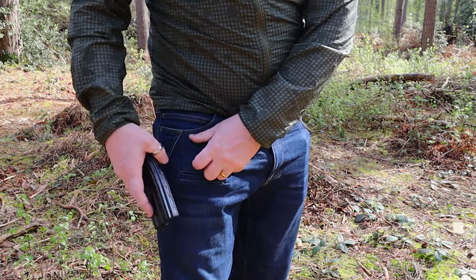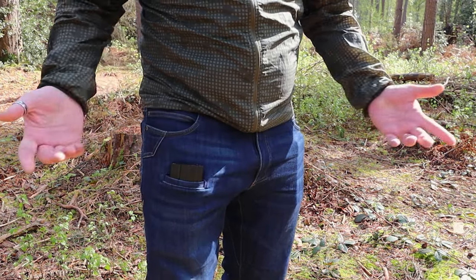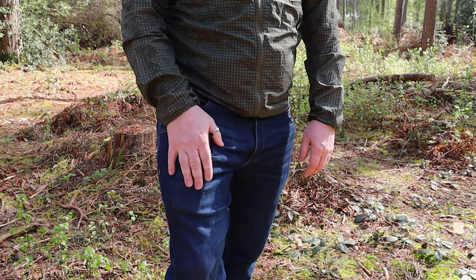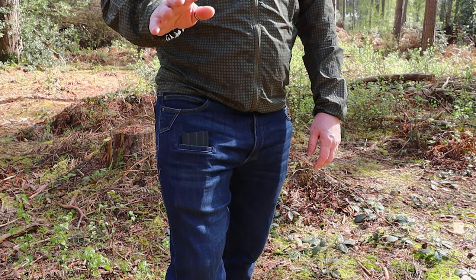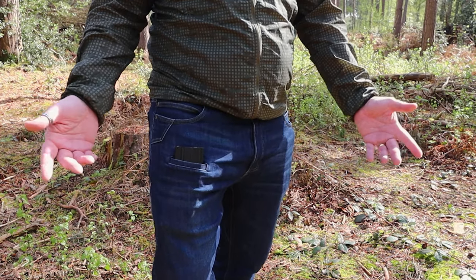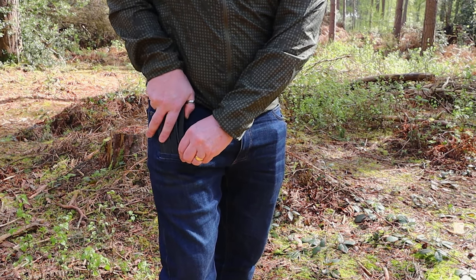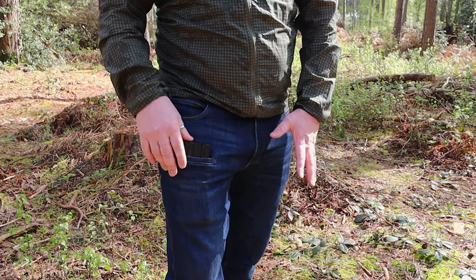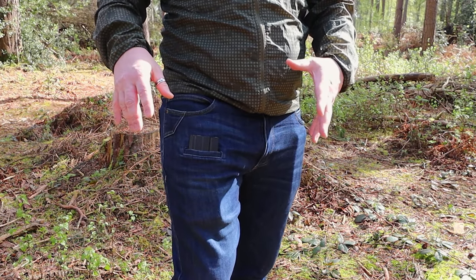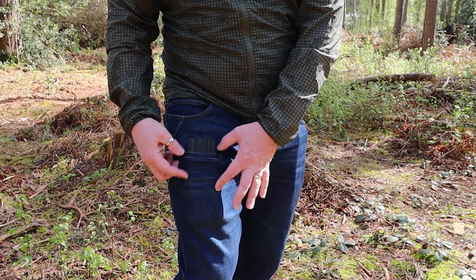But really, these are designed for these, you know, these metal weird things that some of us carry with us from time to time. So that will fit in there, absolutely no issues. 5.56, 7.62, all fit in there. Your larger calibers, I mean, it's just not. 7.62 for the old fashioned metal mags will still fit in there. Some of the 7.62P mags fit in a lot easier because they don't have that lip.